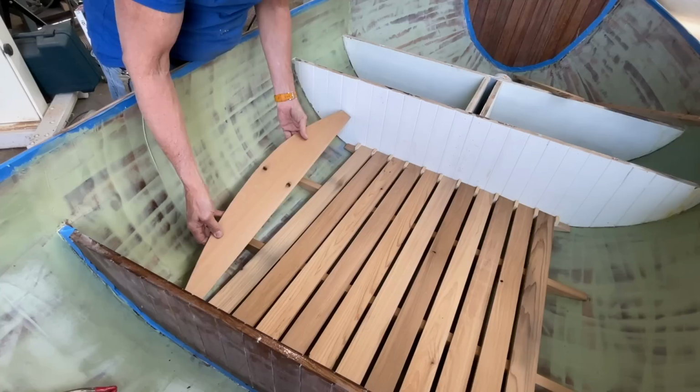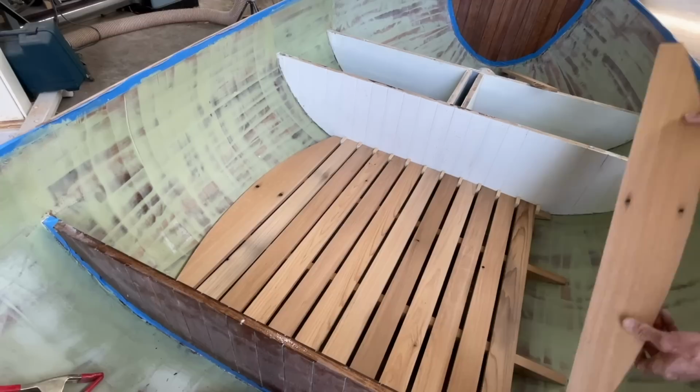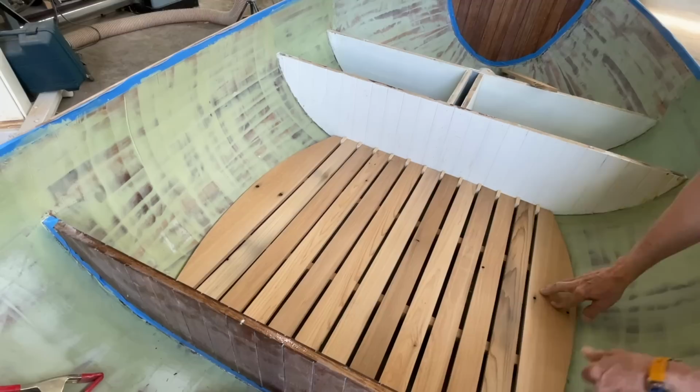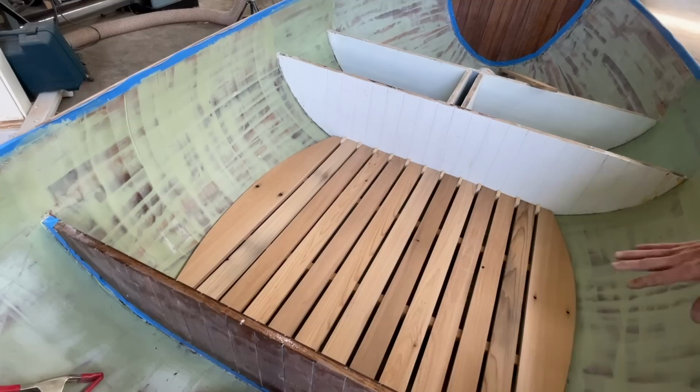Perfect. So I'm going to use this as a pattern for the other side. Good. So I will plug these holes with some cedar plugs. So now that we've got the back sole all arranged and figured out, we'll move to the front one.